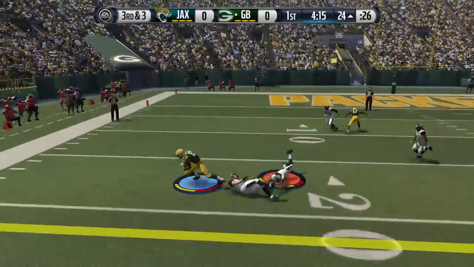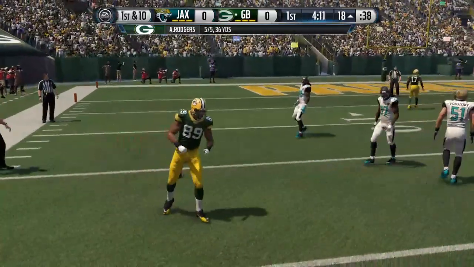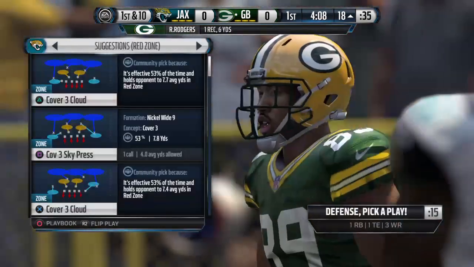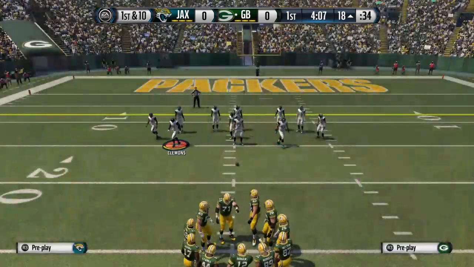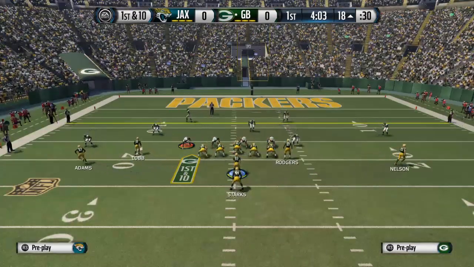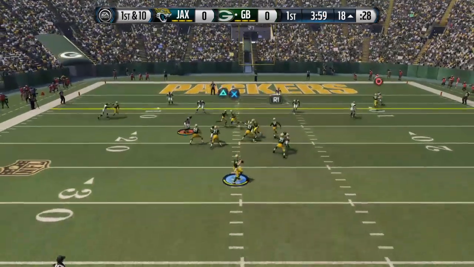Pulls it in. Still not taken down. You run that drag route across the field, it is not as easy as it looks. You're running fast. You have to catch the football right in stride, and you cannot see what's in front of you. 1st down at the 18.